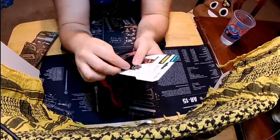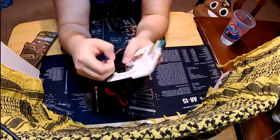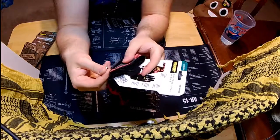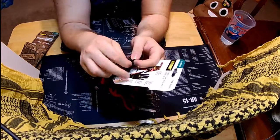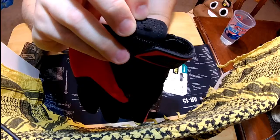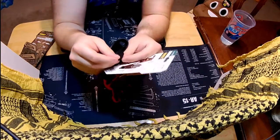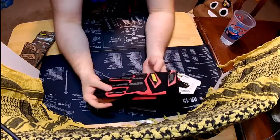And interestingly, it's not held in by a zip tie or one of them little plastic things. It's kind of like a hair tie with a metal piece on the end of it, and you just push it through and bam, it's free. There's a little bit of a hole right there, that's what pushes through. So you don't have to destroy anything to separate them.